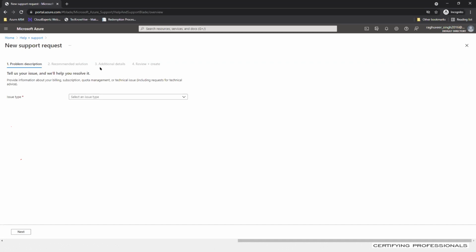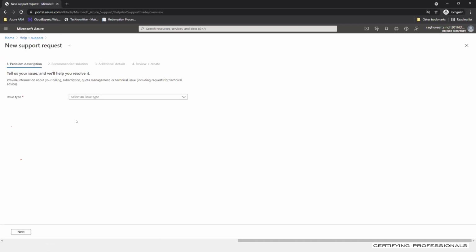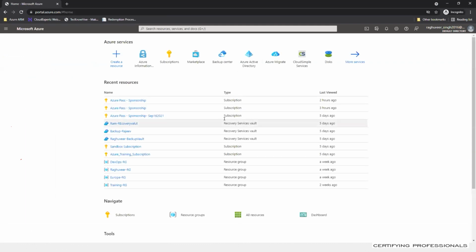Now, for example, we are on this page and we want to go back to the home page. There are two ways. Either you click on these three horizontal lines and click on home, or when you navigate to Azure portal, on the top in this blue horizontal line, you will see your navigation. You are under home and support right now. You can always click on home like this and it takes you to the home page. So these are two ways to come back to the home page.